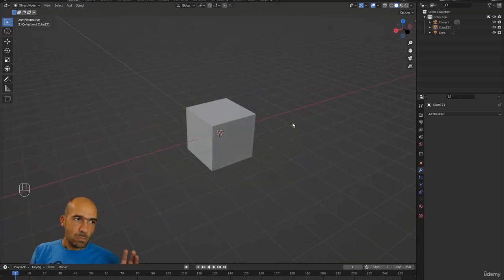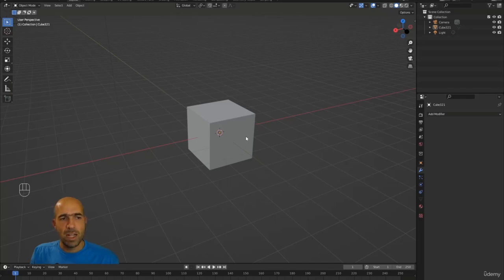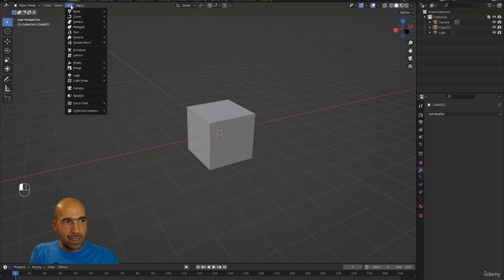So the next thing I will teach you is also the second most important thing: how to create an object. For example, now we have our cube, but we want to create a torus. Why not? So this will be add. When you go to the Add menu here in the top, and then you add mesh. From this menu you can add a curve, you can add surface. I never used this option, by the way. Metaball, I never used this option too. Text, I also never use this option. So basically we don't need this that much in our workflow.